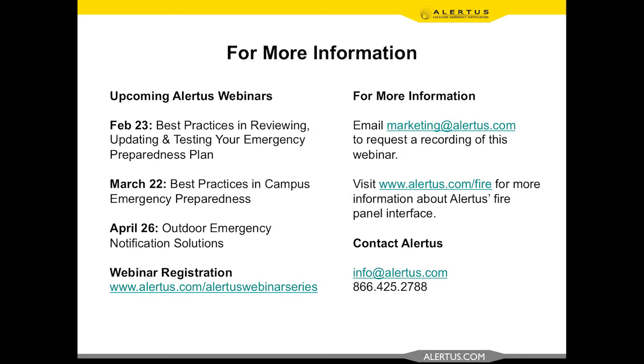Now, when it comes to fire systems, if you've got one where the clear strobes say fire, those devices can be excluded from being turned on during a mass notification, and you can still use the PA speaker system associated with your voice evac system to get that message out.